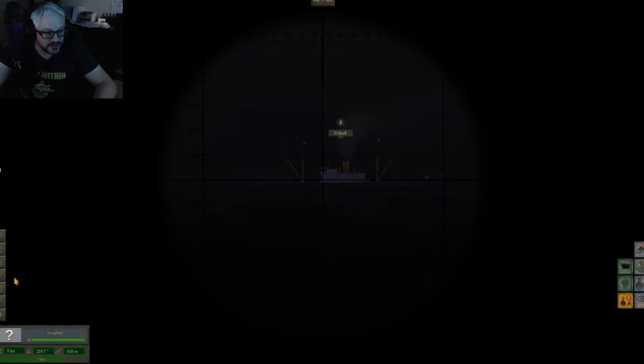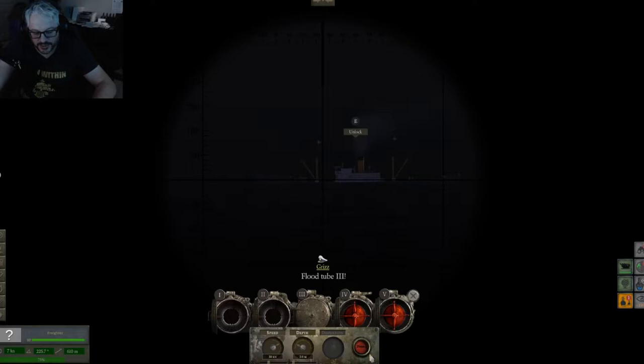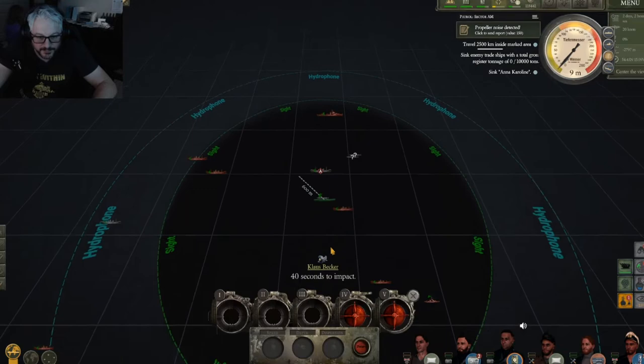We're gonna still give him... I'm gonna give him about 7. And let's do angle of bow. He is straight across. Yep. Rohr 3, bewässern. 19%. Rohr 3. Los! 40 Sekunden bis Torpedo einschlagen.